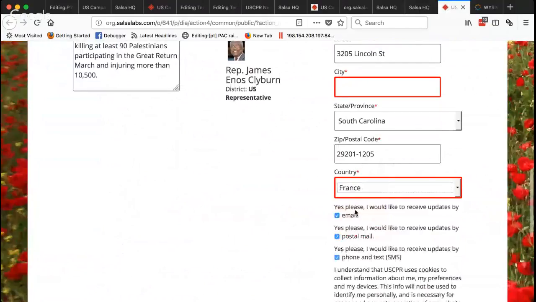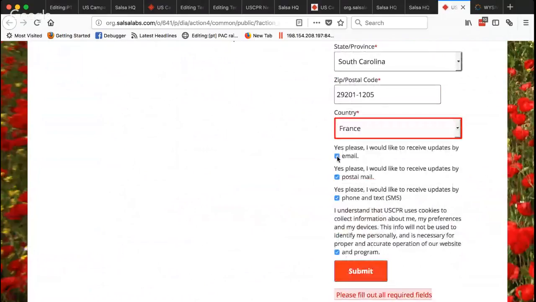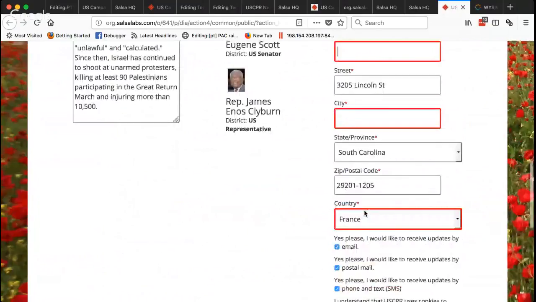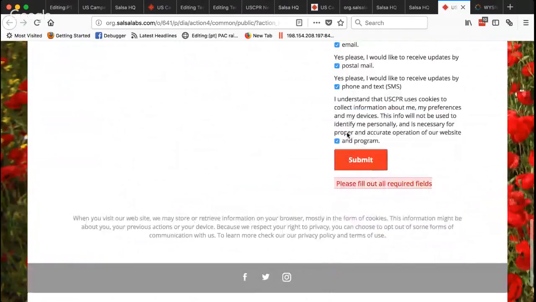So you can see by default, it is checked yes, but people have the option to uncheck it. And that is part of the GDPR compliance. You're required by law to offer people the option to opt out of particular forms of communication. For right now, the ones that apply for your EU members are email, postal mail, phone and text, SMS, and then a general collection about cookies and identifying information.